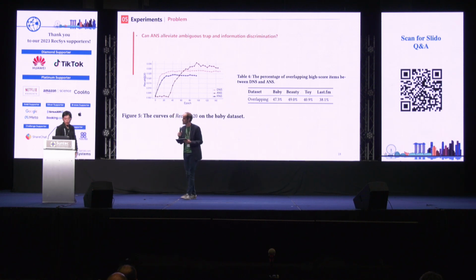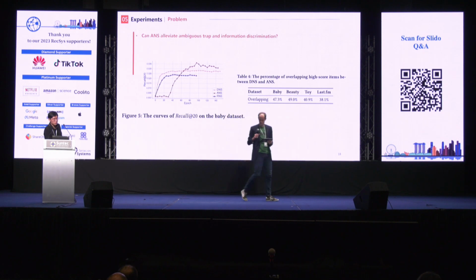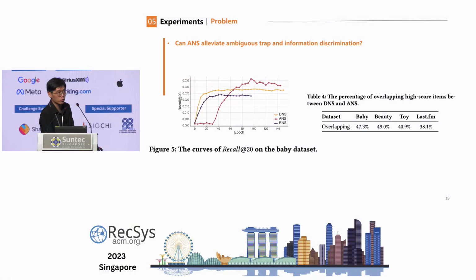Yeah, this is a good question because our ANS needs more epochs to train our disentanglement and augmentation parts. You know, it's a neural network, so it needs extra epochs to train. That's why in the beginning we got the worst performance. Okay. If there are no more questions, then let's thank Johan again.